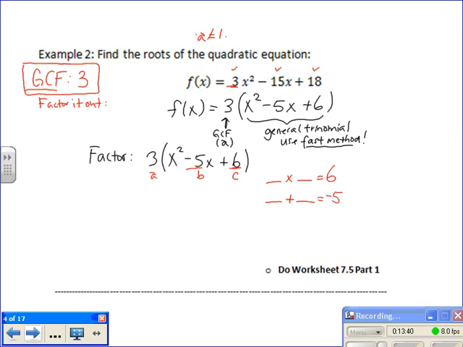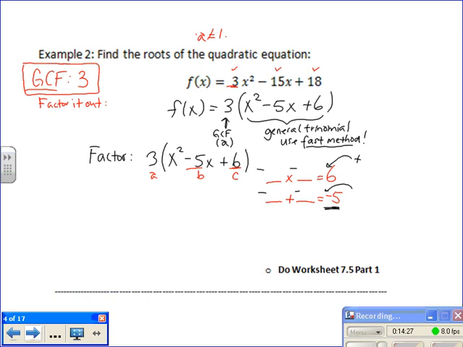As soon as I see, there's some hints here. As soon as I see that this middle term is a negative, I know right away that at least one of these terms has to be negative. The other thing that I notice is that this is a positive value. Because the product of my 2 numbers is a positive value, that means that both of these numbers have to be negative, because only a negative times a negative will give me a positive, or a positive times a positive will give me a positive, but that won't give me a negative here. So right away, there's some hints just to get you started. I'm looking for 2 negative numbers here that are going to multiply to 6 and add to give me negative 5.